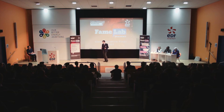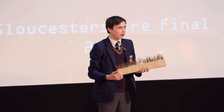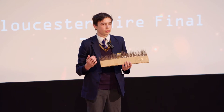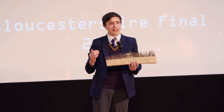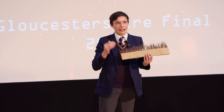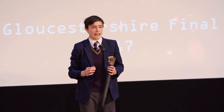Geckos have a secret weapon that allows them to use this force as effectively and efficiently as possible. They're hairy — but in a very clever way. When you look closely at the surface of the skin on a gecko's foot, you can see that it's covered in thousands of tiny hairs. These hairs are called setae. Each one of these setae is as long as the hairs on our head are wide. When you look at each individual seta, you'll see that the end splits off into thousands of even smaller bristly hairs called spatuli.